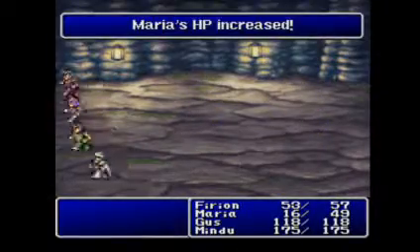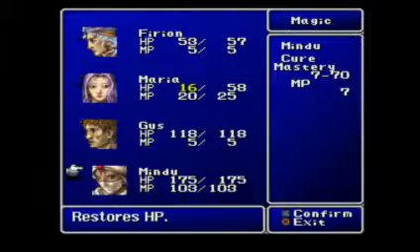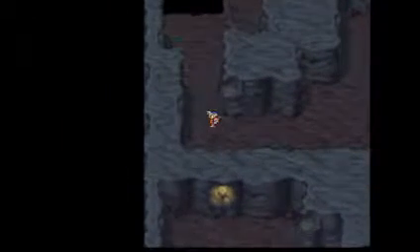If I'm especially lucky, I'll run into a big group of green goblins. And Maria has more HP than Firion again. This is really pissing me off. Seriously, Firion, get your act together.